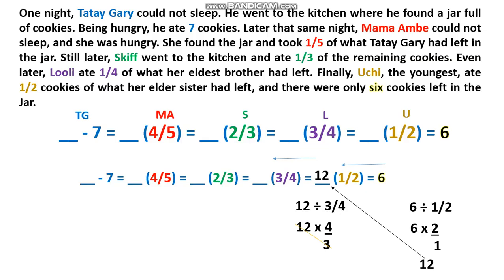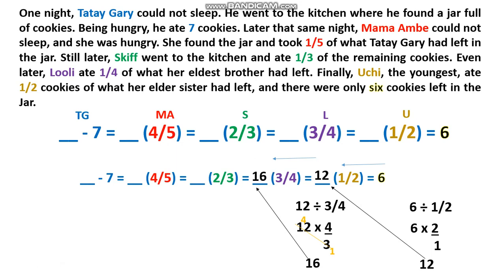Since 12 and 3 are both divisible by 3, makakancel yung 12, makakancel yung 3. Yung 12 pag dinivide ng 3 magiging 4, yung 3 pag dinivide ng 3 magiging 1. So basically, ang problem lang natin is 4 times 4, which is 16. So therefore, may 16 pang cookies ang laman ng jar nung makita ito ni Luli.